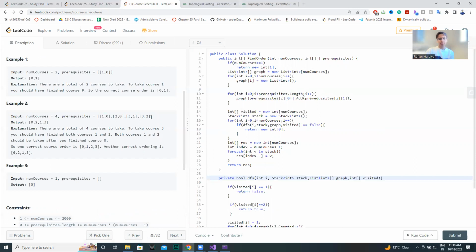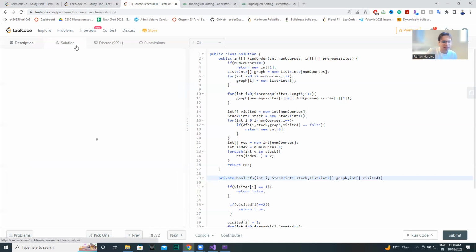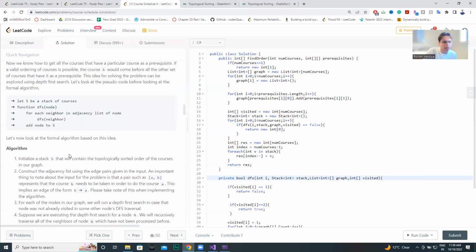O of n for the time complexity, and space complexity is again going to be O of, because you can have it this and you can have it. So space complexity can be O of n squared because everything can be connected in a huge cycle. Everything can be connected in a huge cycle. Does that change time complexity? Well, you do visit every element once. And if you're visiting it again, it's just gonna be visiting it again. Would it? I just wanna see. Let's see if it has a solution that's very cool, sir.